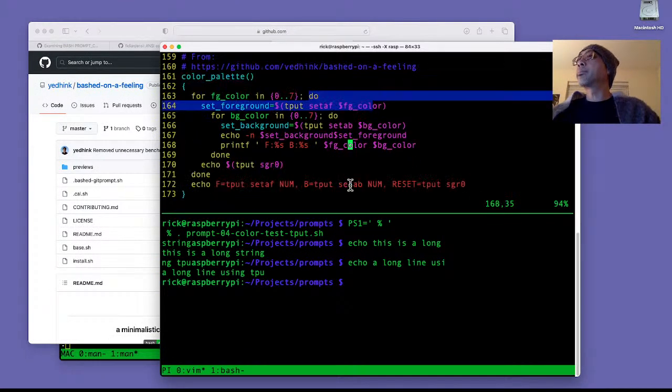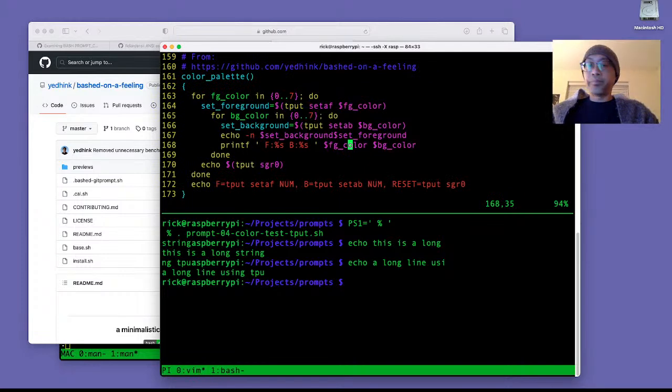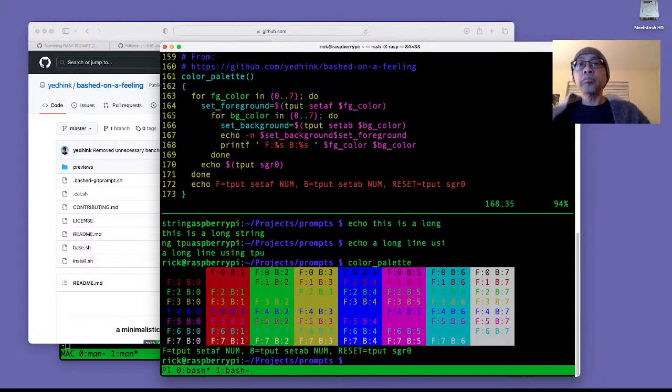But if you were to run this little function, you can see the different colors that are possible on your terminal by setting the foreground and the background color appropriately. And here, this thing uses tput, but it's not doing it in a prompt.